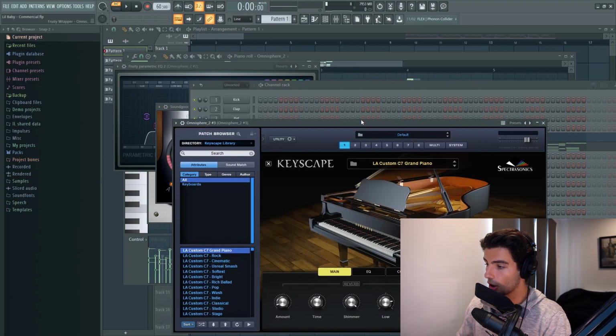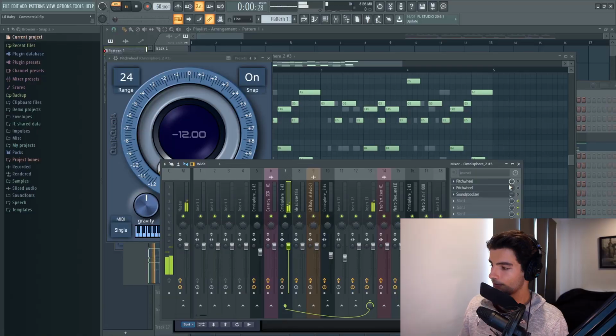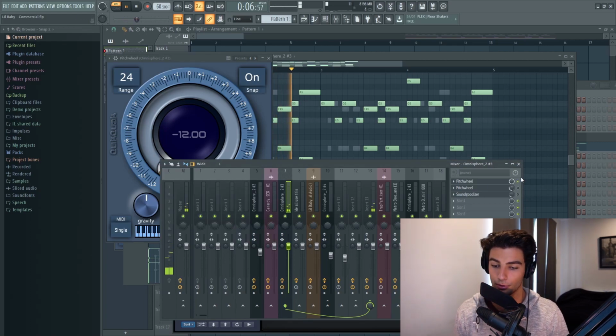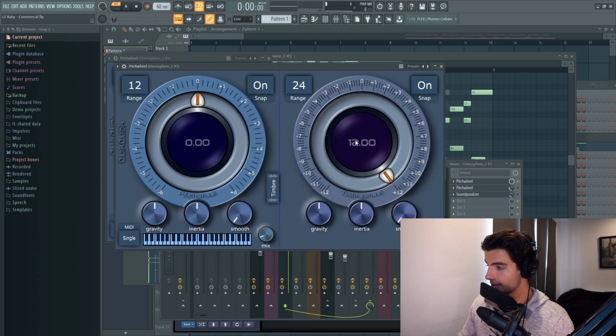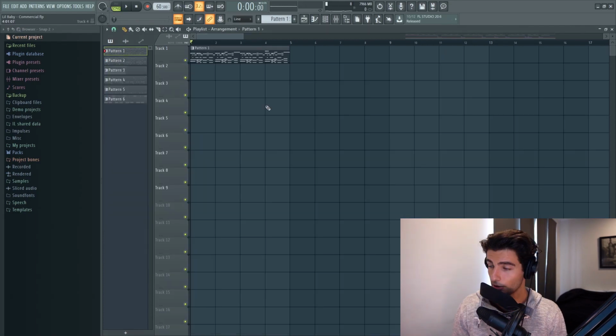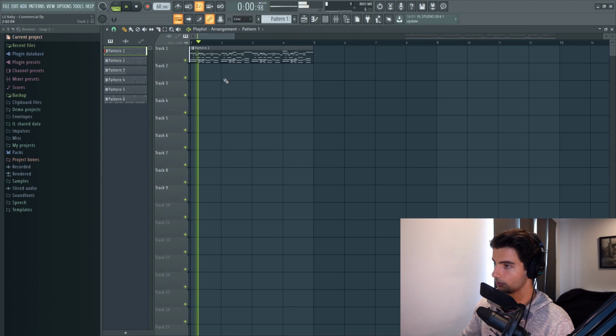Then we're layering in the Omnisphere preset a second time, and this is what it sounds like without any external effects. Then I'm using Pitch Wheel and I've brought it down an octave. That gives it a similar effect to Gross Beat, but I still want some highs in the sound, so I've brought up the timbre and I've brought the mix down a little bit. And then Soundgoodizer again. So altogether it's sounding like this.